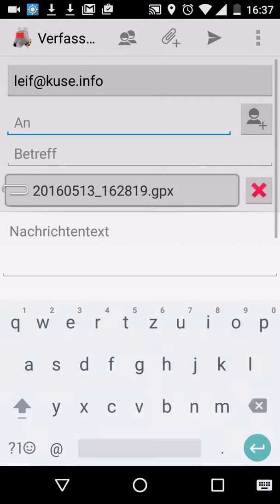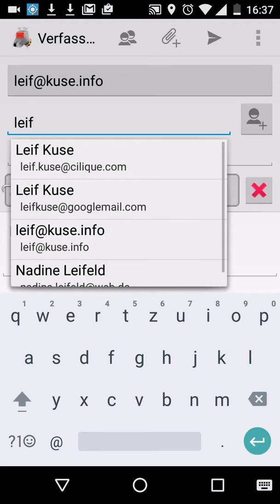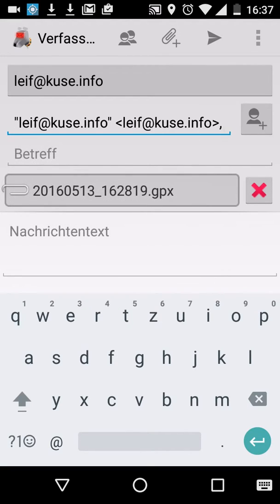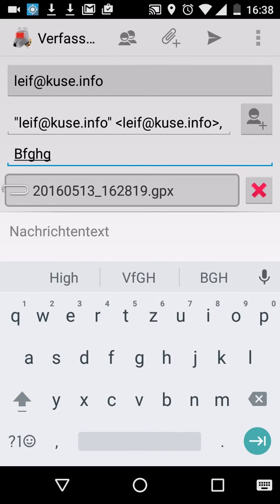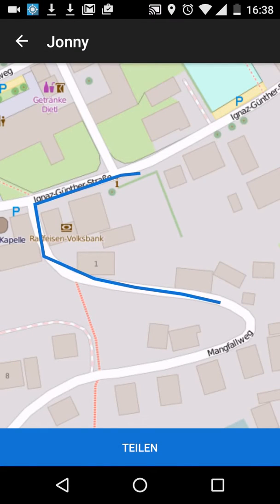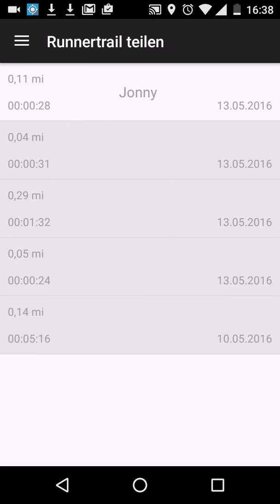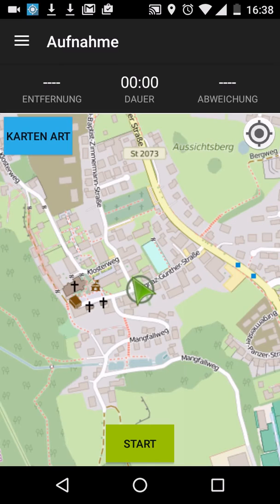So for example, I take my own email program and type in the name of the person we would like to send the trails to, and then I send it out. And now I go back into the main menu. Hold on for a second, and I go back again, and here we are again. So now an email is popping up for the dog team, and they can go into their emails and import the GPX file to run on.